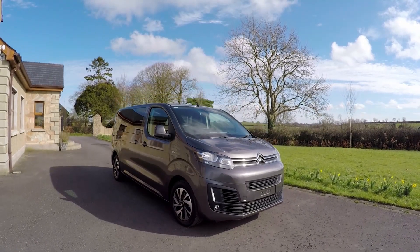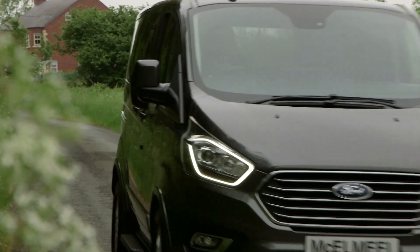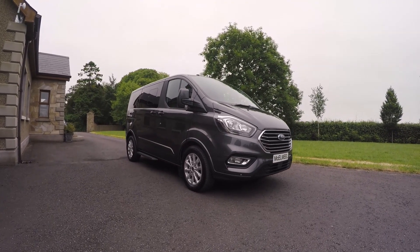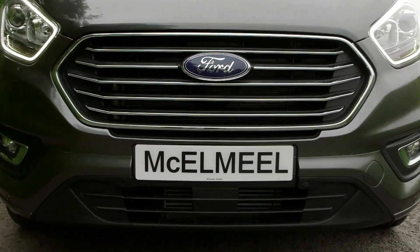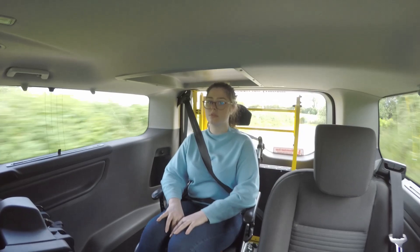Going back to the four sizes of vehicles — next is the medium large, which has the biggest range of vehicles. We have the Citroen Space Tourer and the Ford Custom. One of the most common things we hear is people describing Ford Customs from the outside — there's an L1 and L2, long wheelbase and short wheelbase. But inside there's a lot of difference. We have a large range of customs on the website mobility-services.com — we've just found it a very adaptable vehicle.